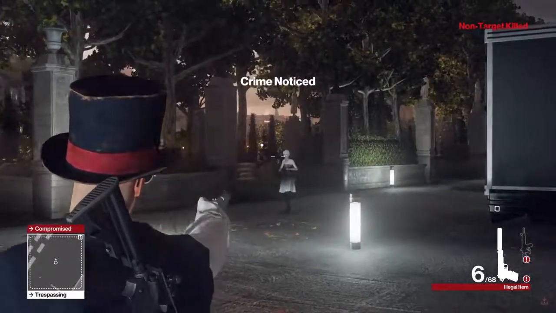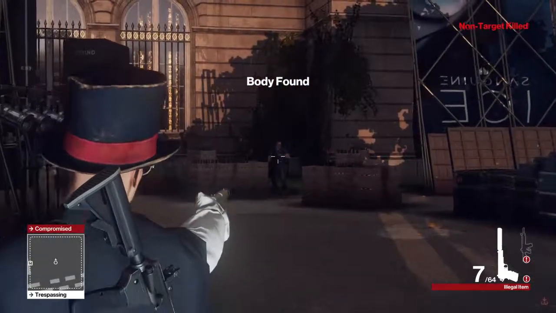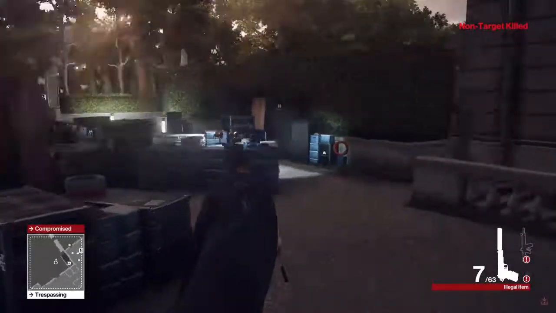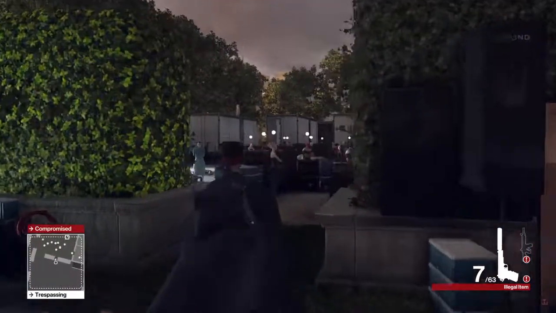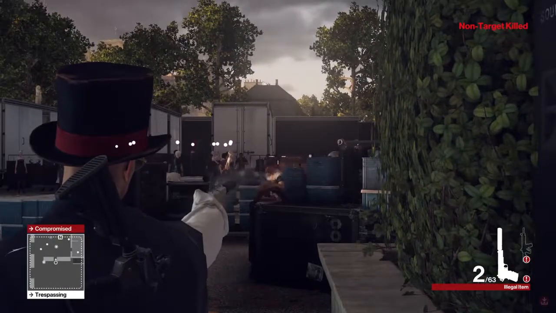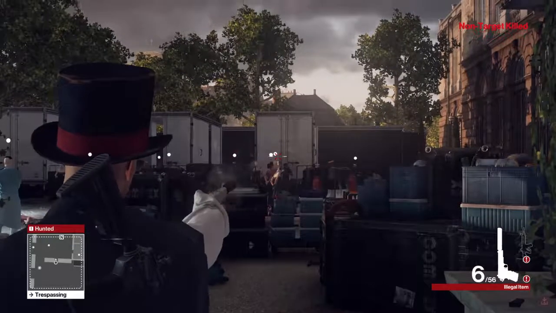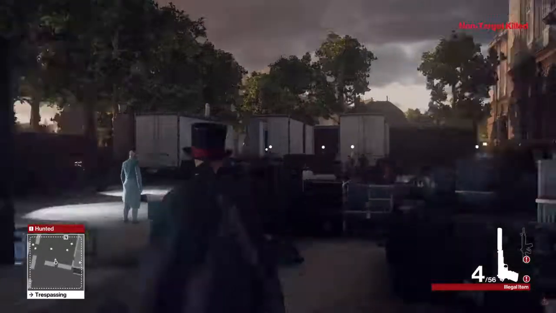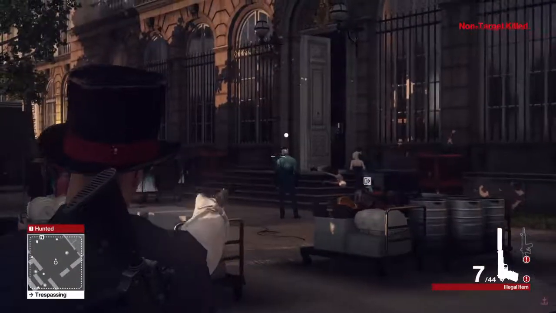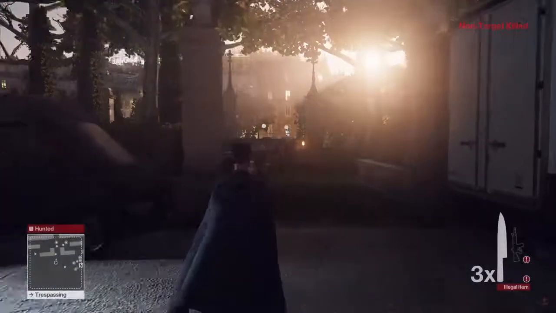Over there. Shit. Help! Help! No witnesses. I'm not shooting people. No, please don't be dead. No way. The library entrance. It's just normal guys now. You guys, aren't we? Shit.